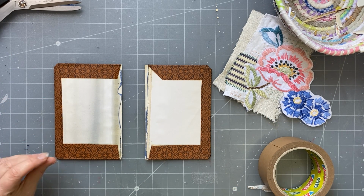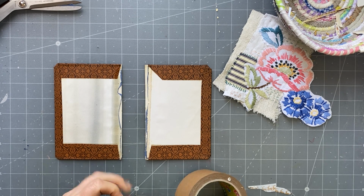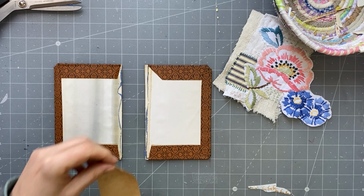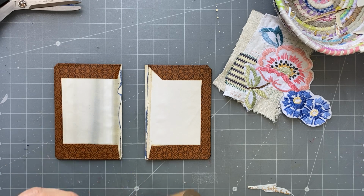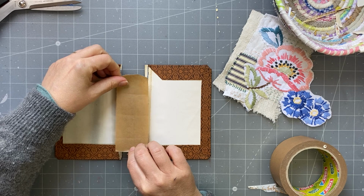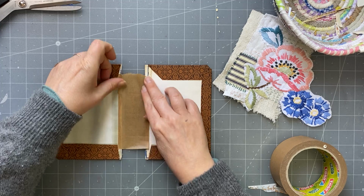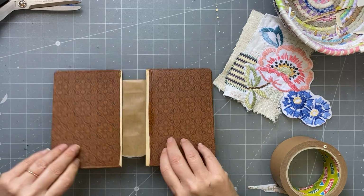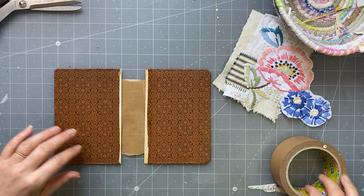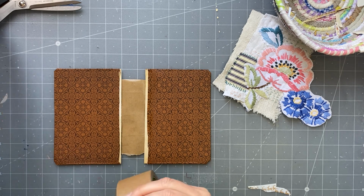Okay, that looks good. So I'm going to grab this. I'm just going to grab one piece and stick it there. I hope they don't move. Just to hold it for a second. Okay, and then I'm going to flip it over. Put it on there. Okay, and now I can do this part of the job. And I'm just going to cut that straight.